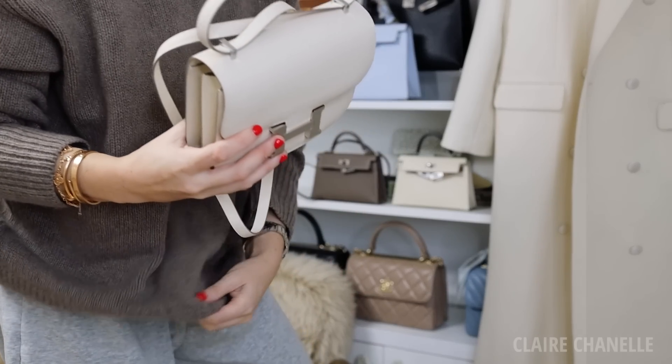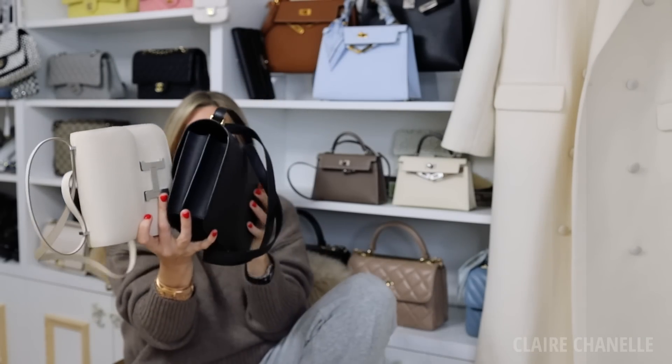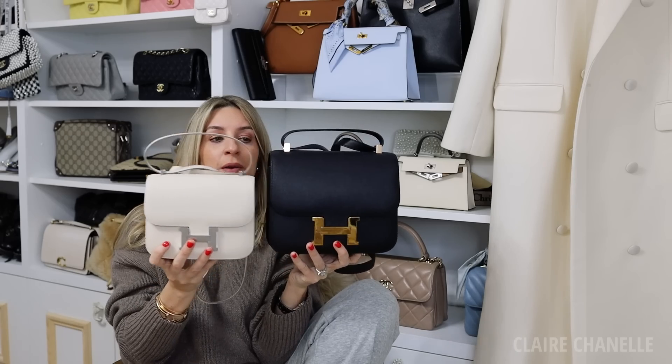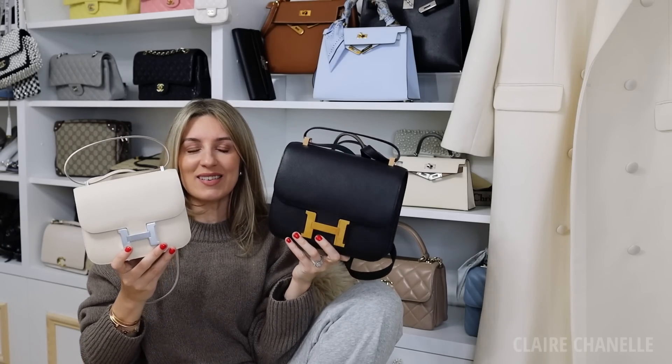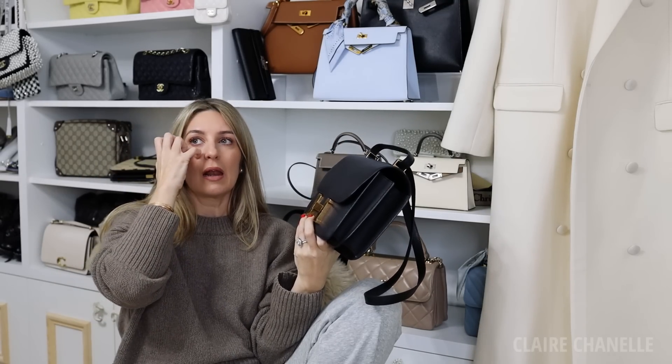Do you want to see the size compared? I'm sorry I've got joggers on today — I'm just packing and cleaning. So that is the larger size and that is the mini. I have a pink mini in this size as well. I'm so happy to have this one — I just think it's an amazing practical bag and I'm glad I've got it. But I do prefer the mini Constance. It's quite hard to pick which one to get because a couple of my friends have it in the gold colour and I love it. It literally fits everything and it just looks so good crossbody — it is the best crossbody bag.